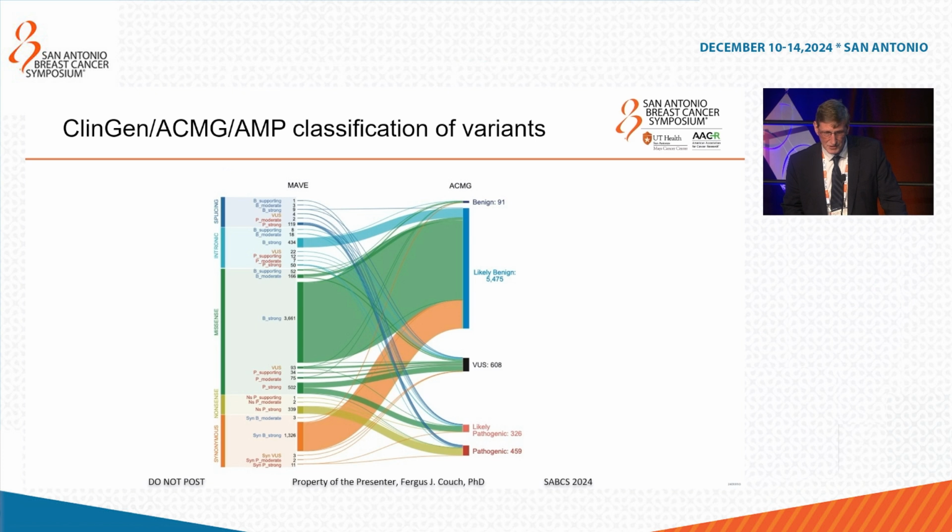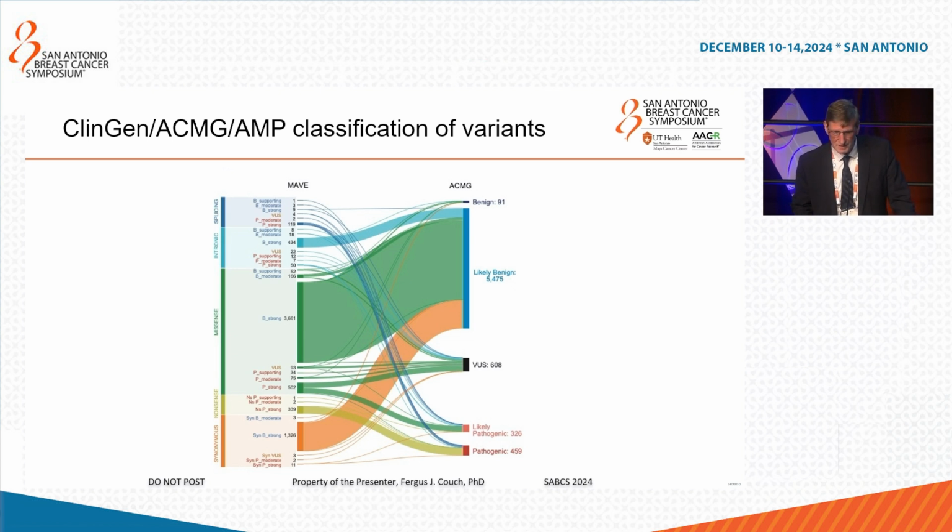And really the take-home message here is, if you look down at the bottom, we have 326 likely pathogenic and 459 pathogenic. So how many are in, for instance, Enigma? If we look at Enigma and say, how many known pathogenic variants do we have in this region of BRCA2? The answer is 12. You have a list there of about 800. So there's a huge jump in the classification of these types of variants.